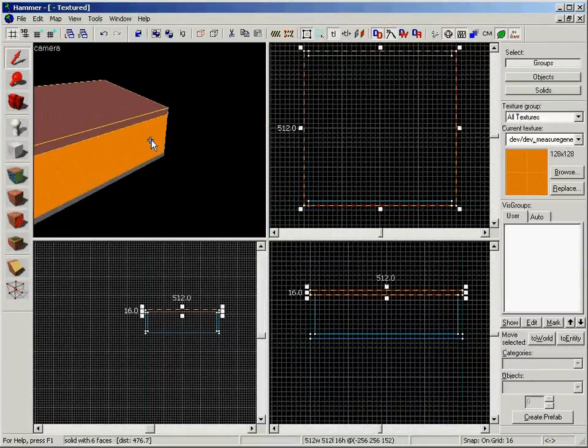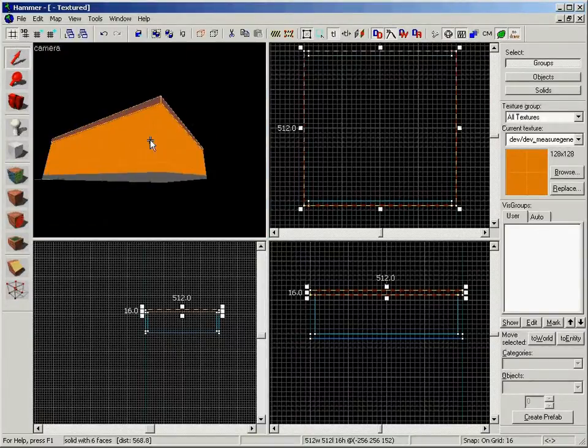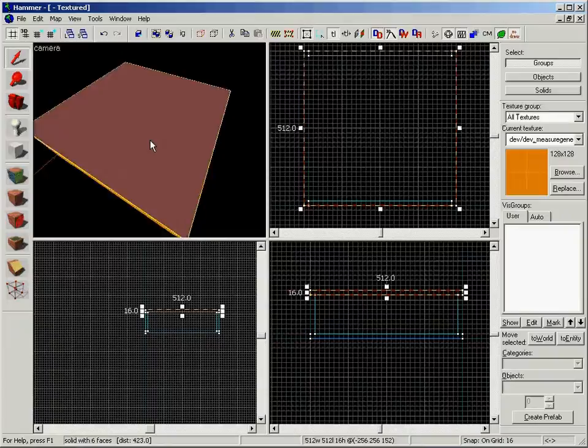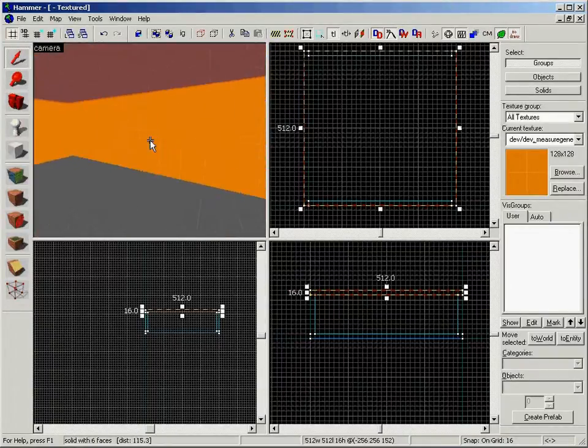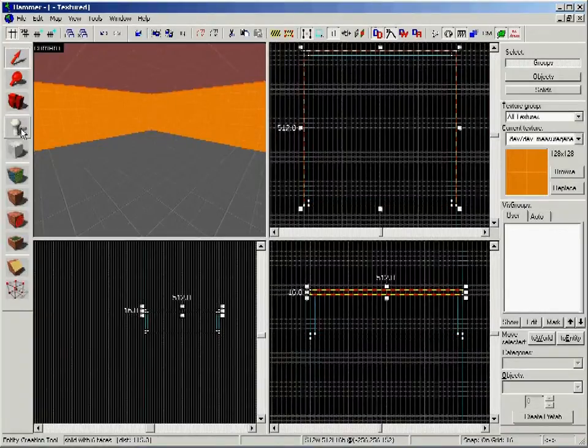Now that we have our room completed, let's have a look inside. Navigate with the 3D camera view so that you are inside our room. While the inside of our room looks bright in Hammer, the truth is that with our current views, we're not using any kind of lighting calculations. If you were to load this map into Left 4 Dead, the inside of the room would be pitch black, so let's add a light.